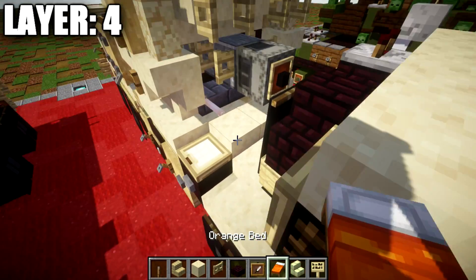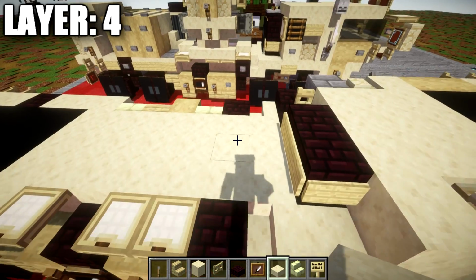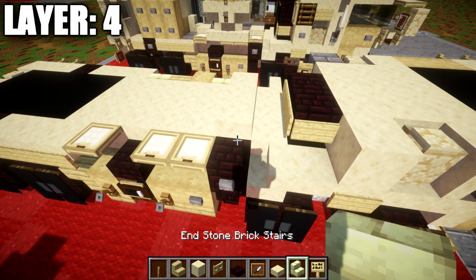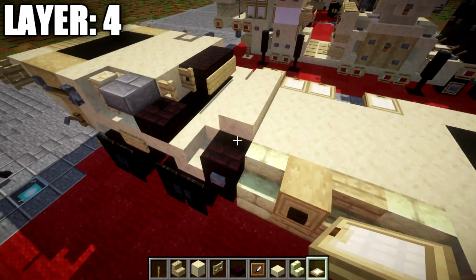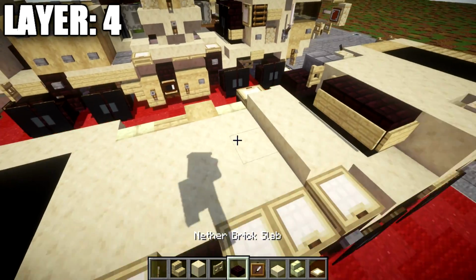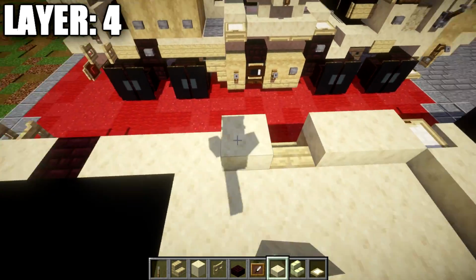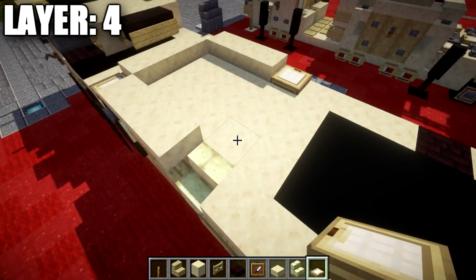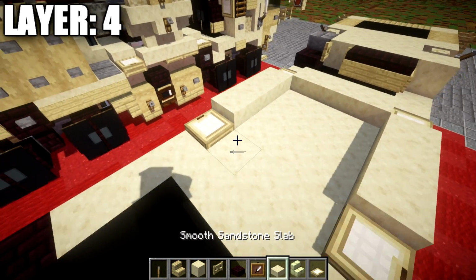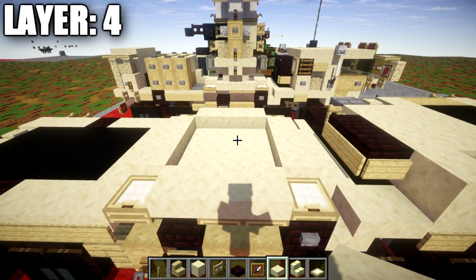With that done, we're going to take our sandstone slabs. We're going to go to this space right here, place down a row of 3 across, followed by a birchwood trapdoor on both sides. After that, we're going to go off the birchwood trapdoors. We're going to go 3 sandstone slabs back. Same thing over here, 3 sandstone slabs back. And then we want to place down a birchwood trapdoor on both sides there, and a row of 3 of smooth sandstone slabs across there.